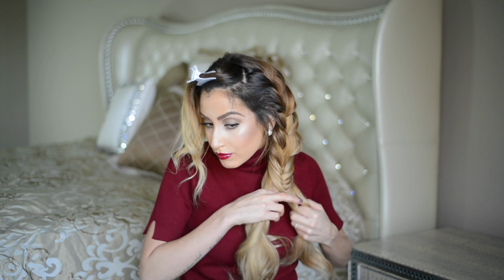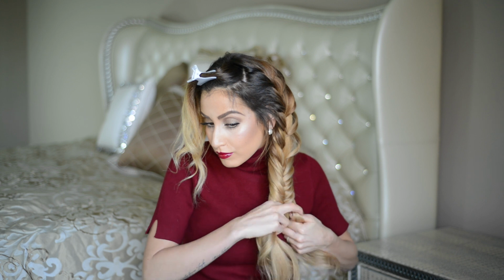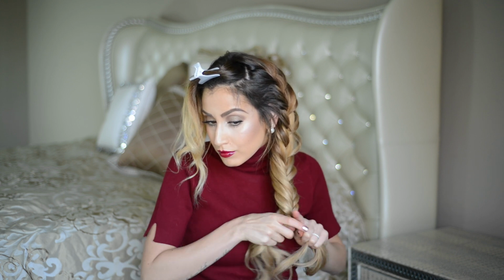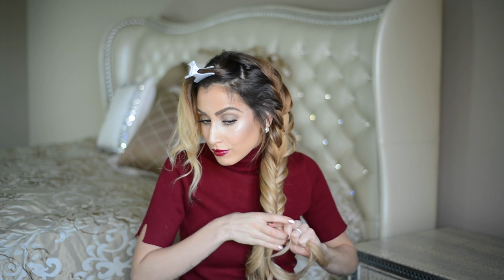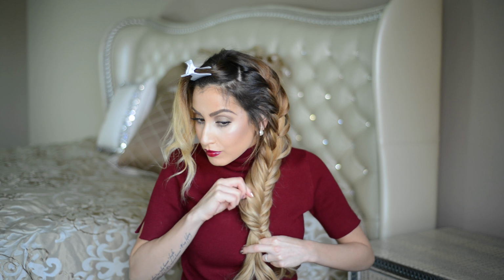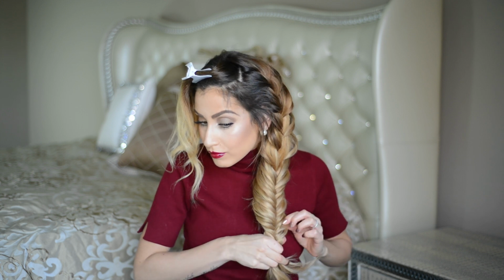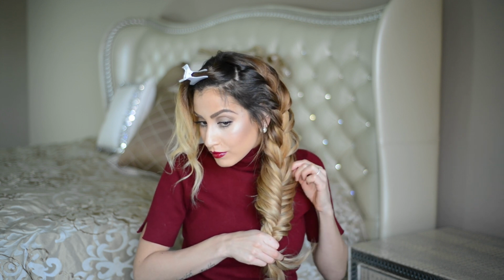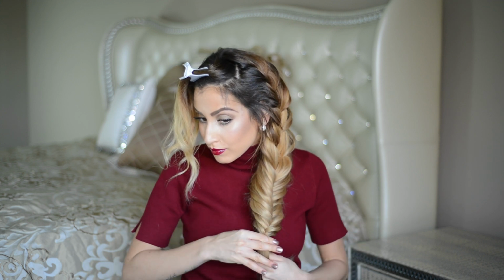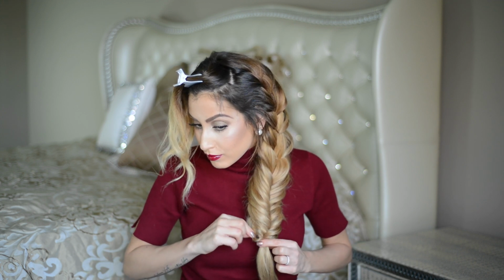And then when I've done that to my satisfaction, I'm going to take all of the remaining loose hair and combine it with the loose ends of the braid, separate that section into 2, and then braid a fishtail braid. So once I finish braiding my fishtail braid, I'm going in with my fingers again and pulling out the side sections of the braid to balance out the thickness of the fishtail braid with the French braid on the top.